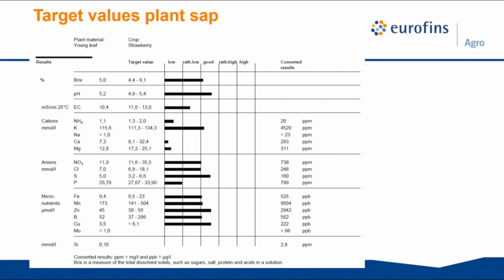If you do a plant sap analysis, you get a report in which there's 19 nutrients measured, and we give you some target values. And the target values are going to tell you, am I in the ballpark? Is it good or not good? Or is it less or is it too much? So then you can figure out what to do, and you may be able to adjust your solution, your nutrient solution.